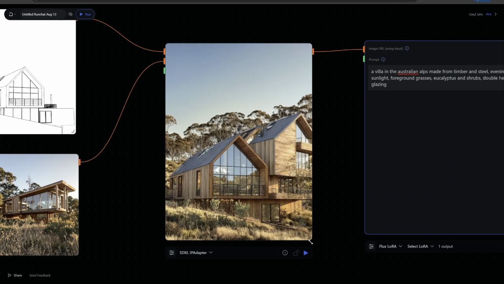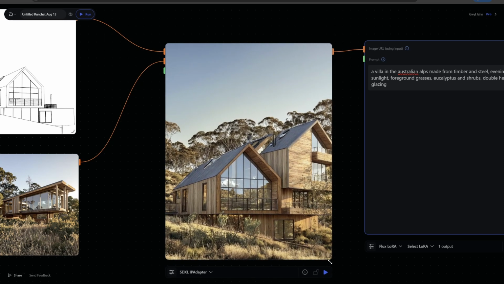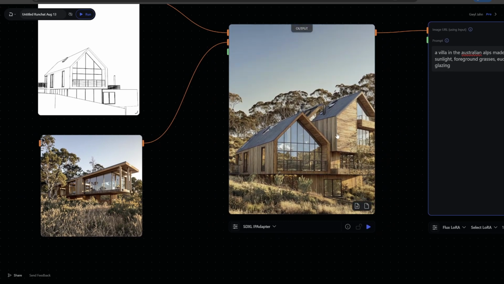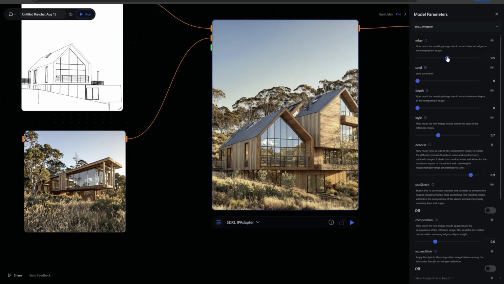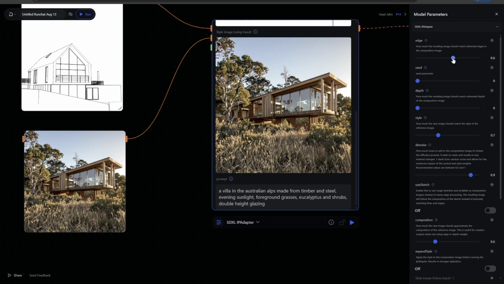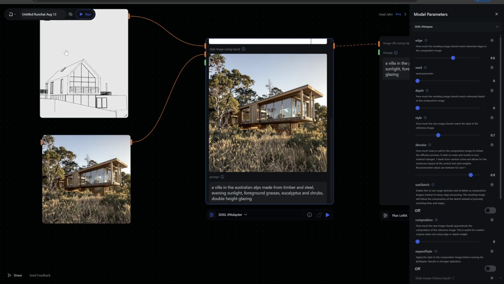Okay, that's done well. So you can see that the quality of the image is great, but we've hallucinated some space or some building in here which doesn't exist in our reference image, which we most definitely don't want. So we can try turning up the weight of our edge control net. I'm going to turn that up to 6, and I'm going to turn down or off the composition weight. So that's where we're trying to kind of match the composition of this image. Let's just turn that off. The other thing actually, which is more likely to be producing that kind of defect, I might leave the composition up and the edge up as well actually.